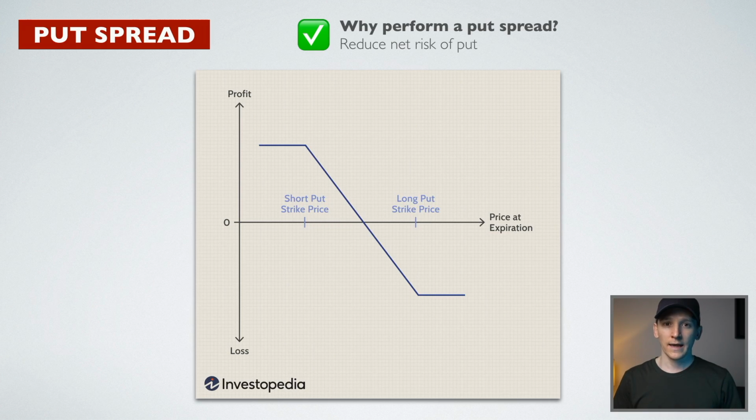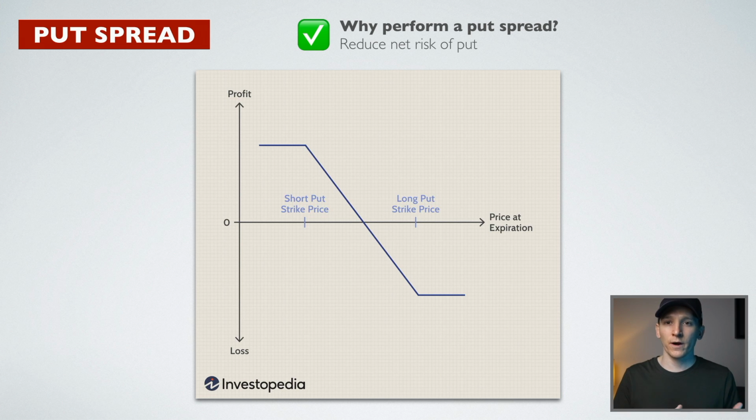You can also use a put spread though, which is when you think the price is going to moderately decline. And so you want to buy the option to sell at a high price. But obviously the price isn't going to go to zero, at least not in a week or so. And so what we can do is also sell an option, a put option below, in order to reduce the premiums that we pay. So here's how that works.